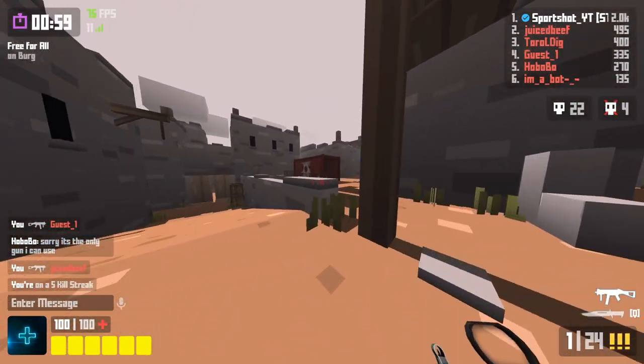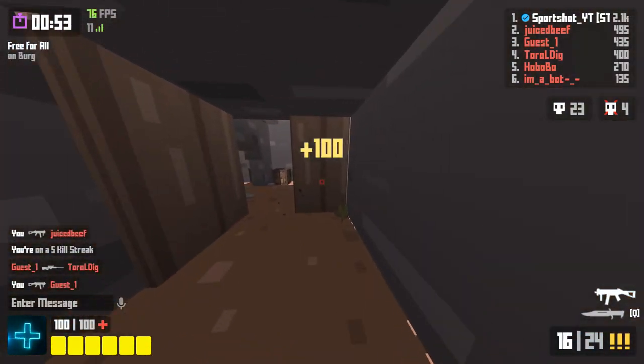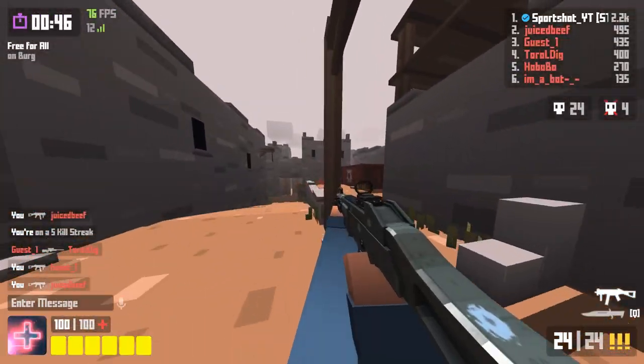Come on, no, don't run away, this is my kill and I'm taking this guy down. He's going to pay, come on. Guest one, you are not getting away. There we go. That's what you get for stealing my kill. There we go. Got that. Not bad, not bad. I'm gonna keep going for a nuke.